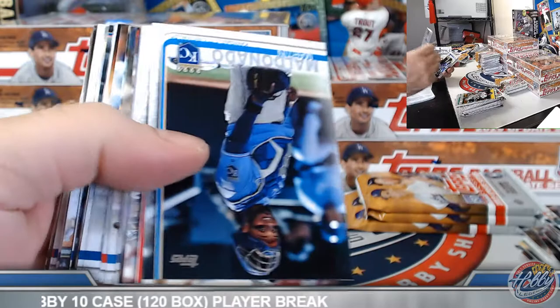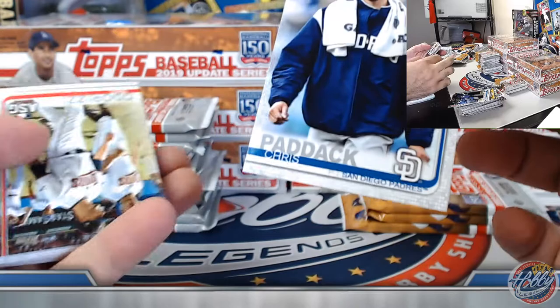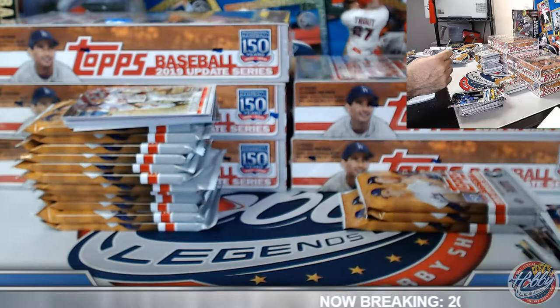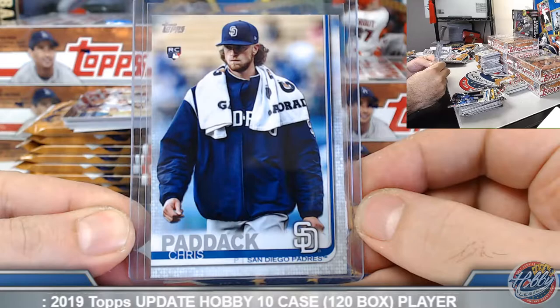Some sort. Ooh, there we go. That's got to be a super, I believe. Yeah, wow. There we go. Super short print. Chris Paddock on the board. Excellent. Fourth super, and we got our fourth acetate now through just about our sixth case here. Excellent. Solid little boost of value there. Nice little hit for the Chris Paddock spot. Short print ending in 057.